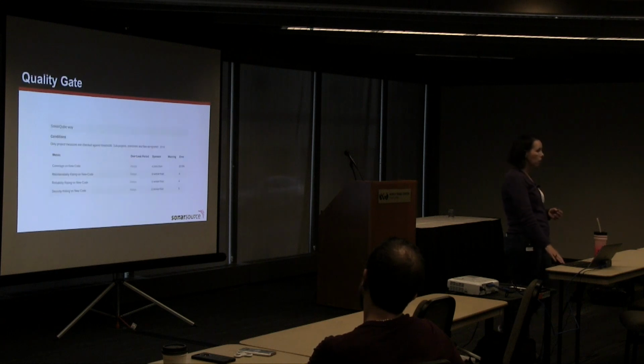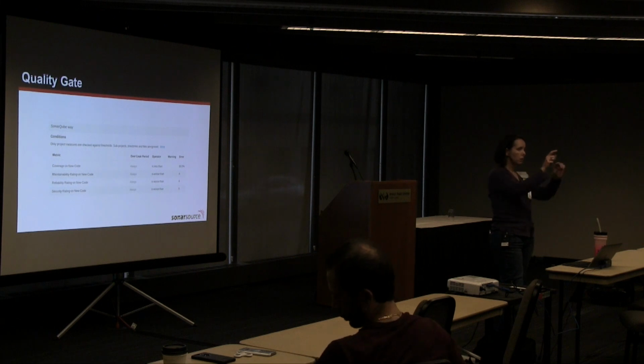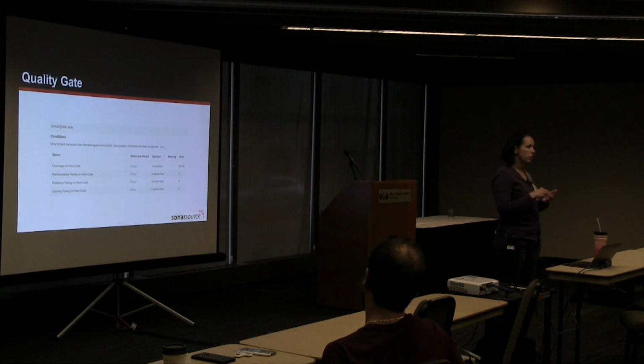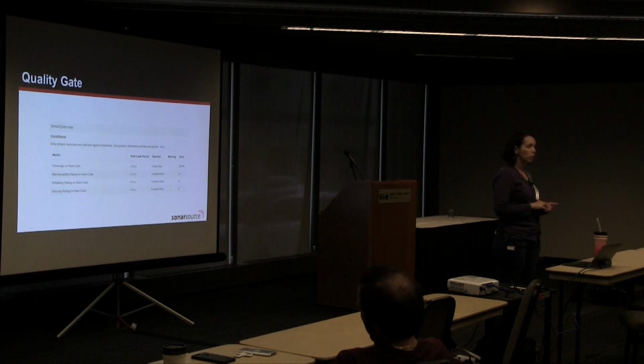Next, I'm going to talk about the quality gate, because right now, without the quality gate, we're sort of mentally doing the work every single time to check every single metric to make sure that it's in the parameters that we've set out, and that can be tedious and error-prone, right? So we've added the quality gate. The quality gate is a series of Boolean conditions that you set to let you know when your code is releasable by your standards. What we're looking at right now is the default quality gate.